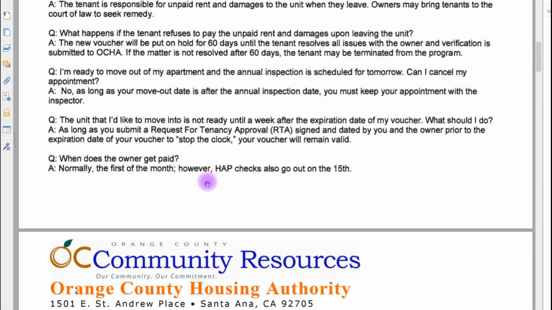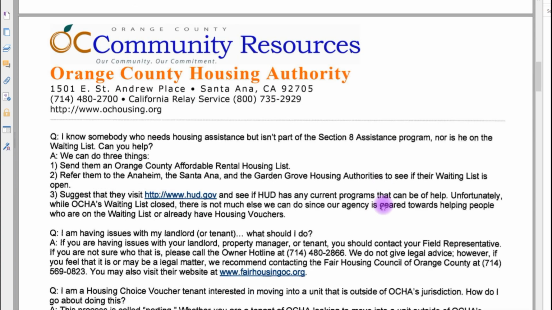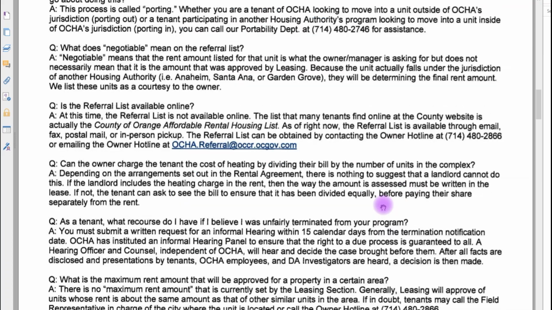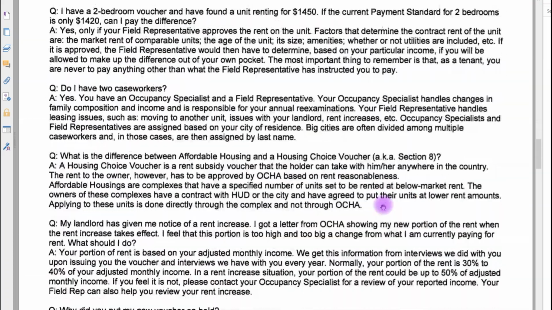So the tenant really is very responsible for many of the charges that you might have thought they wouldn't be. A RAFTA, request for tenancy approval, that's what that form I had mentioned earlier is referring to. So this is actually quite a long document.